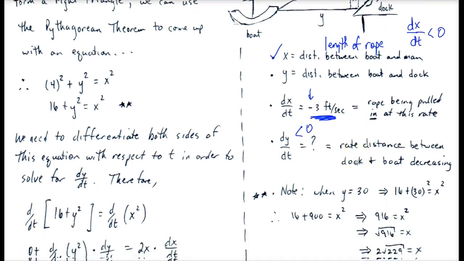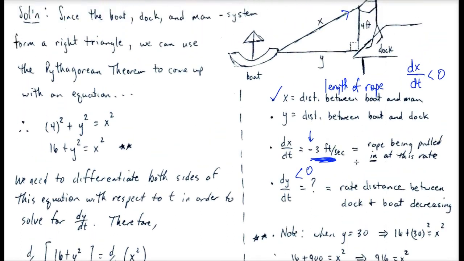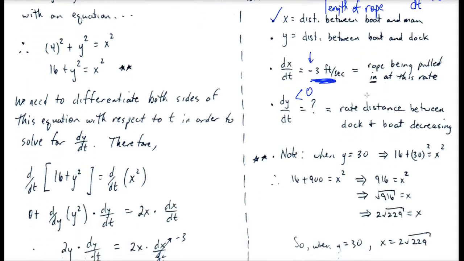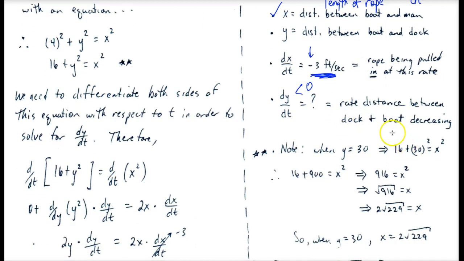Now, we also note here that from our system, the x, the y, and the 4 feet here model a right triangle, so we can use Pythagoras Theorem again. If we're talking about the distance between the floor of the dock and the person holding the rope, that's just going to be 4 squared here. The distance between the boat and the dock at the time that we're looking at it is 30, so that's why you see 30 squared here. And x squared is, of course, the side that represents the length of the rope.